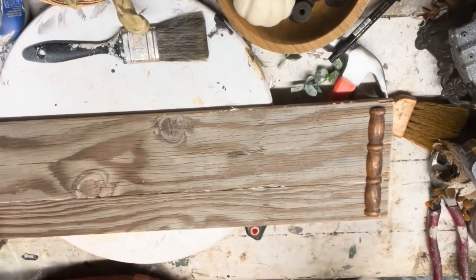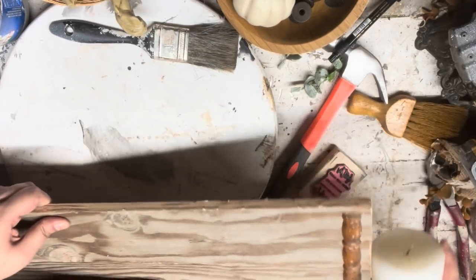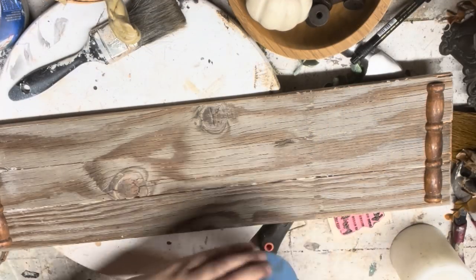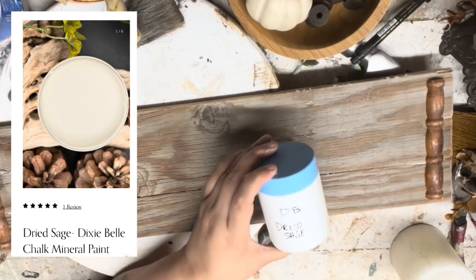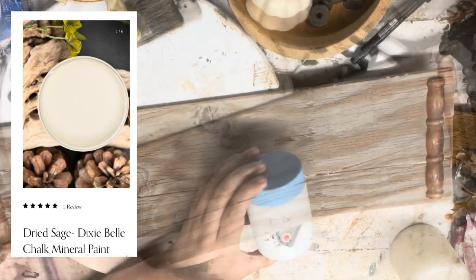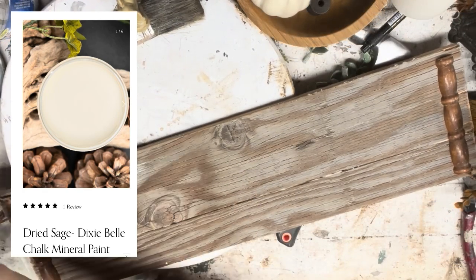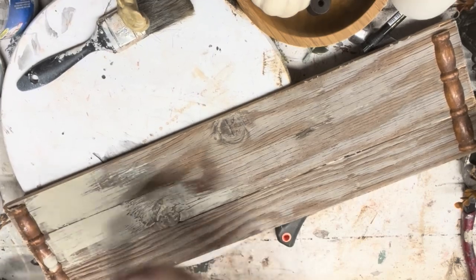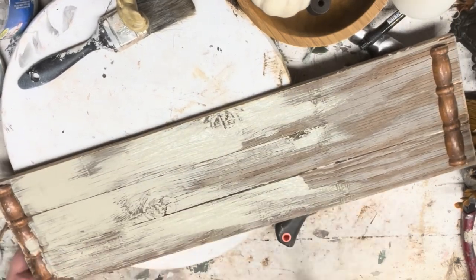And to give this a very age distressed look, we want that chippy paint look. So first we're going to come in with some wax for my candle holder, and the color choice that I picked today was Dixie Belle's Dried Sage, which is a beautiful taupey green color. Now I'm going for more like a woodland theme here.